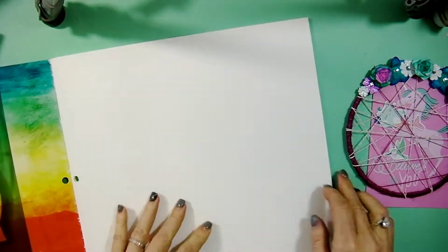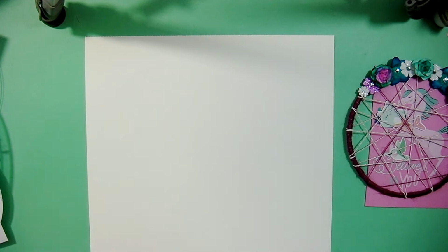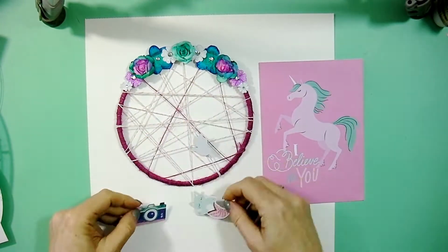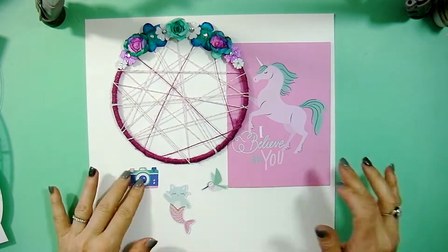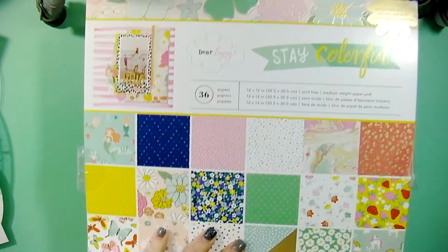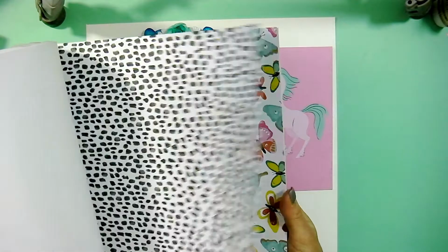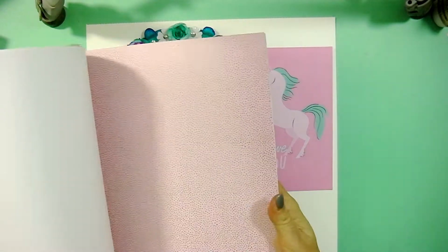Now I'm going to use the Vicki Boutin Mixed Media White Foundations paper, because it's 140 pound, and I love this paper. Like, I think I've seriously used this for my last five projects. So here you can see I've added some of the Dear Lizzy Stay Colorful die cuts from the die cut pack. And here's the Stay Colorful project pad, the 12 by 12 project pad. And I really like this because it has the gold foil.